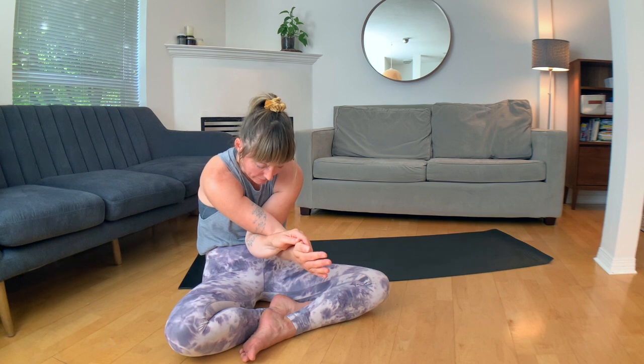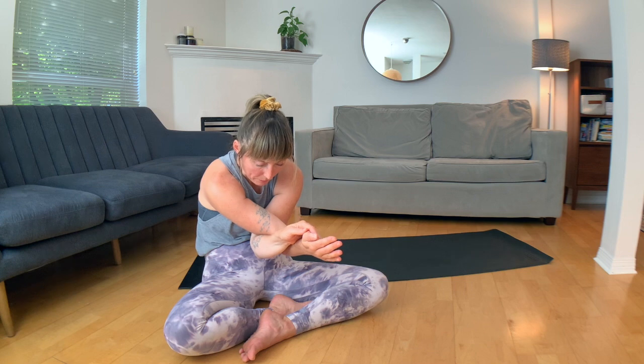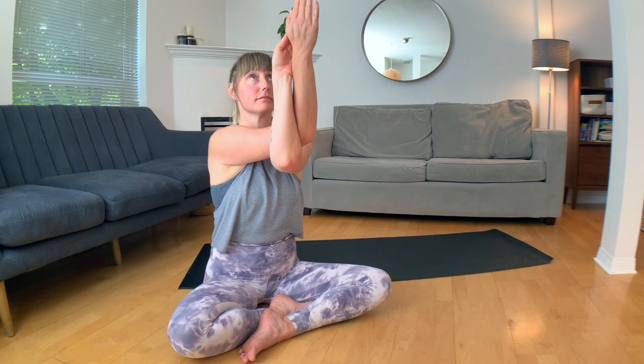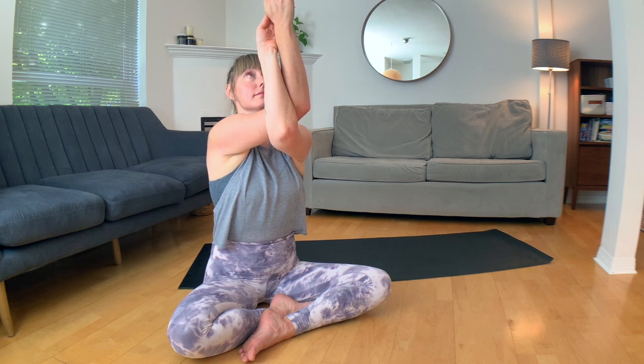Inhale, maybe a little higher. And then round in. Cinch your navel in and your waistline in. Two more going up. Breathe out as you round and open your upper back. One more. Come on up, give your arms a little shake, shake, shake out.